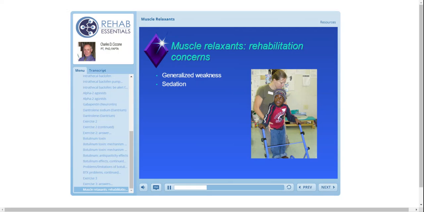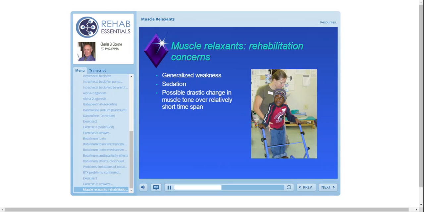We saw that many of these interventions can cause some sedation, and dosage here is likewise important. With some of these drugs, we're trying to find a dose that decreases the spasticity without causing excessive sedation. But it can be quite problematic, and there's a small margin of error. In other words, it doesn't take a big dose over the antispasticity dose to cause sedation.